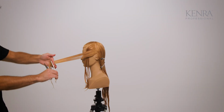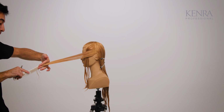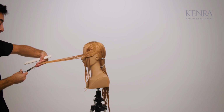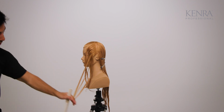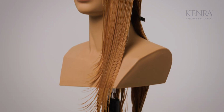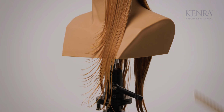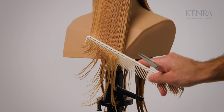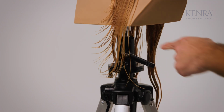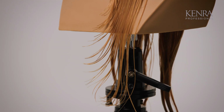And remember, your mirror is your friend. So if you're in the salon, use your mirror to check your elevation, and that's gonna help keep everything really clean on each side. Now we're combing this out, and you can see all of those layers blending down into the length. That is satisfying. You can see all of those little layers that blend from the top layering we created all the way down into the length on the sides.